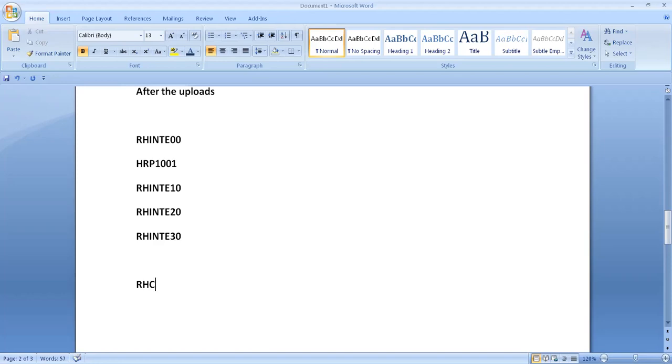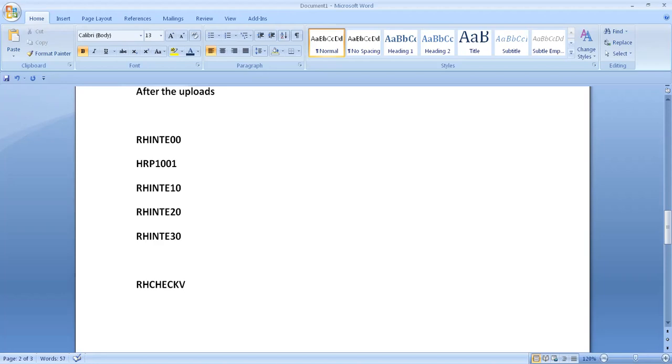RH check V. Now it is checking the inverse relationship that's maintained for all the relationships in the personnel planning database.